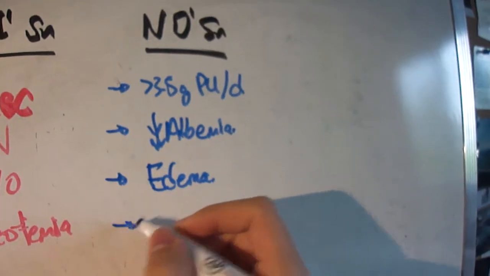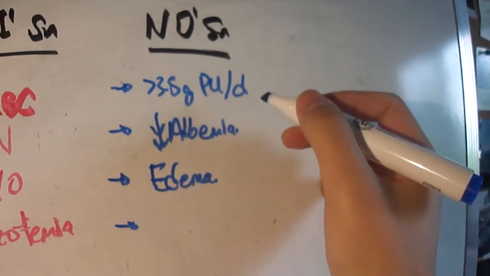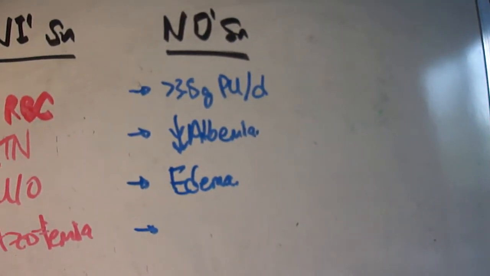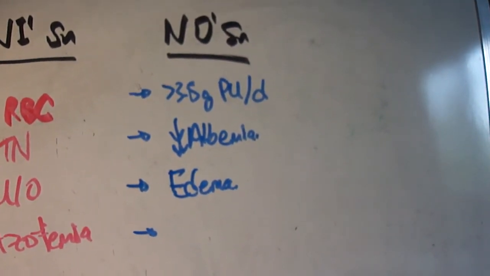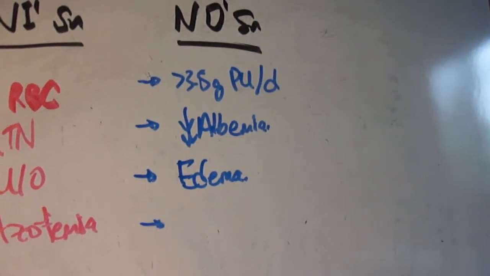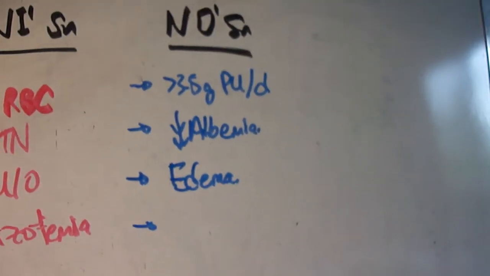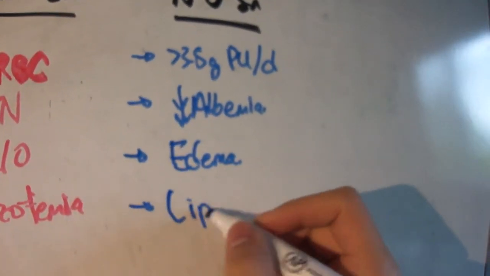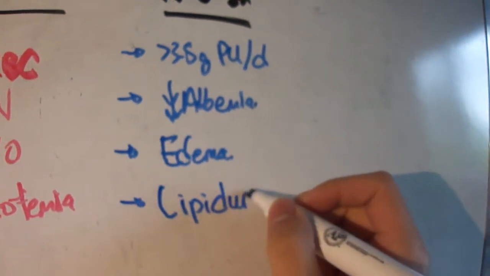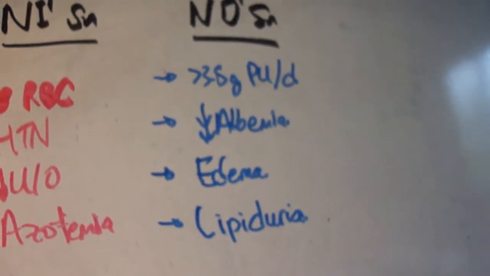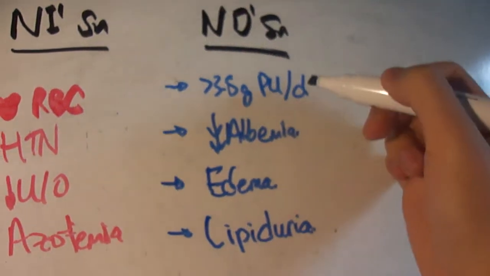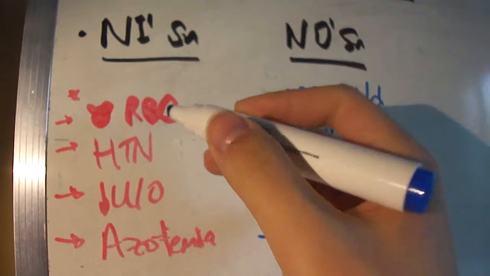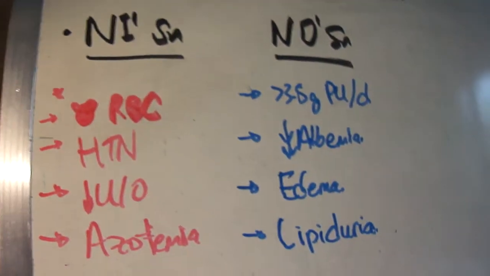And because your liver knows that you're losing a lot of protein in the urine, it wants to make more protein. So when it increases its synthetic function, it increases the synthesis of other proteins too, like the lipoproteins, or the apolipoproteins such as B100 or E. And so you're going to have increasing lipids, and so you're going to have lipiduria as well. So really these four things come from the loss of protein in the urine. These four things come from the loss of blood from the glomerulus.